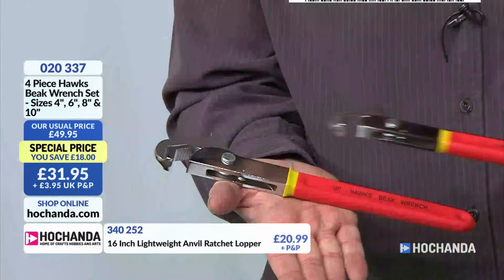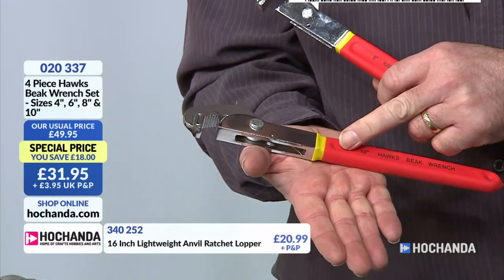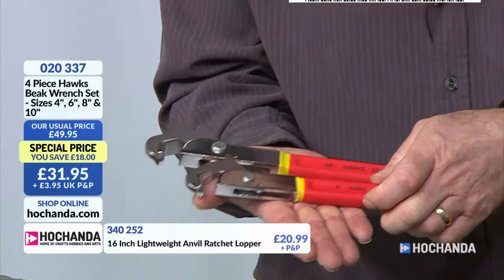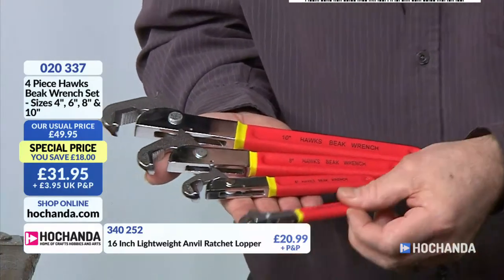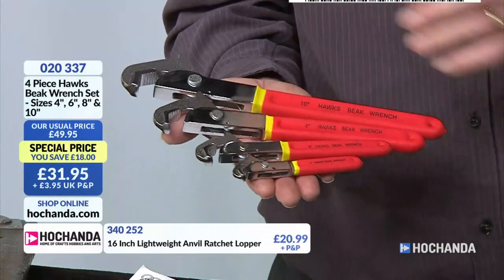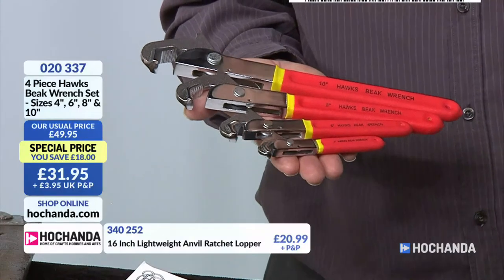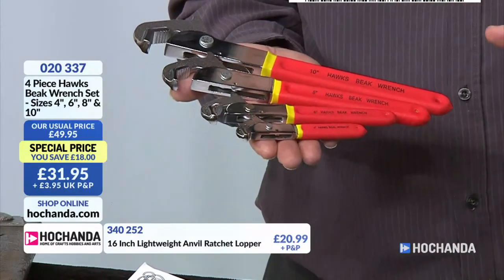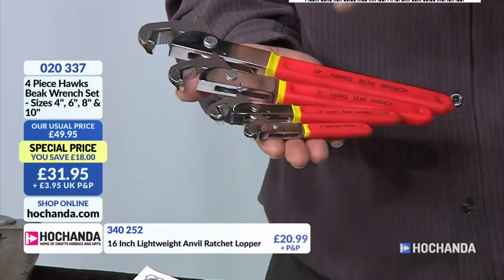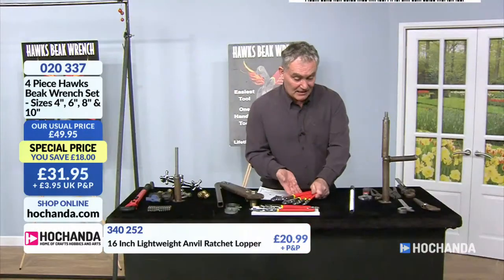It's not for the big one. That one's normally £39.95 if you bought that. You could spend that much if you bought it on its own individually. That one's normally £29.95, again individually, £19.95, £14.95, £104.80 to buy them individually. The Hochanda price is the best price we do. This is why we've sold tens of thousands on shopping channels. That is a fantastic price. You're getting them for less than £8 each. Now, that's a fabulous set.